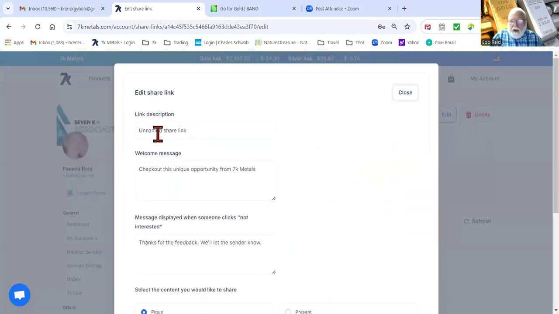Then you're going to describe that link. Now, you're just going to replicate this process, but we're going to do it a little different. Here you're going to X that out, and you're going to write real money. Now you can change this message, or you can just leave it here.